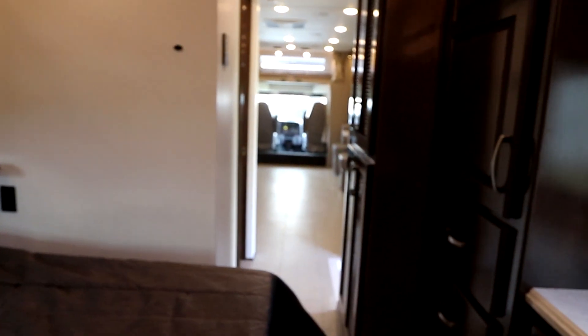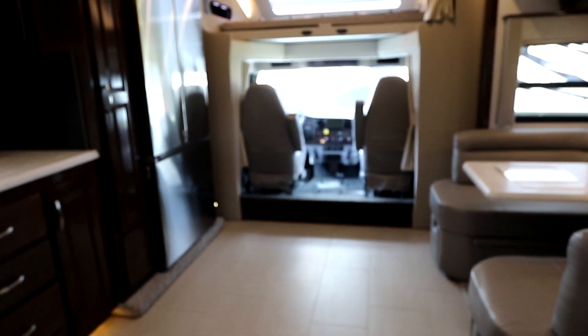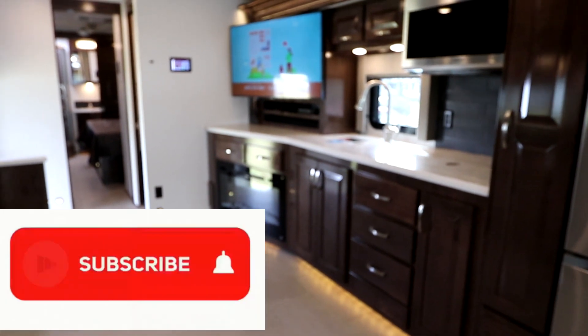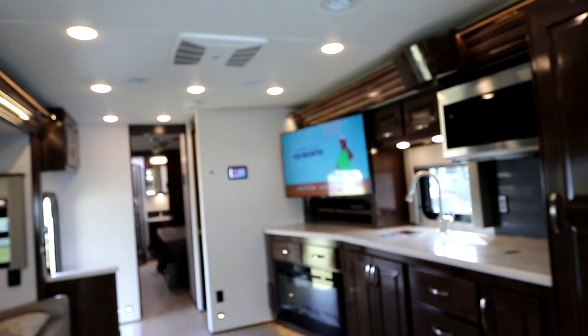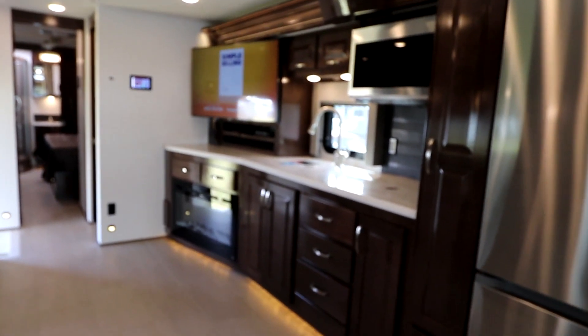As you look around you can see a little more luxury and a nicer feeling throughout. We actually have a true ceramic floor here, which is a nice touch compared to the vinyl tile we've seen in other units. It's a very different, very open layout with very efficiently used space. If you're in the market for a Super C, this might be the one for you. This is the 2023 Verona LE 40 LRB by Renegade RV.